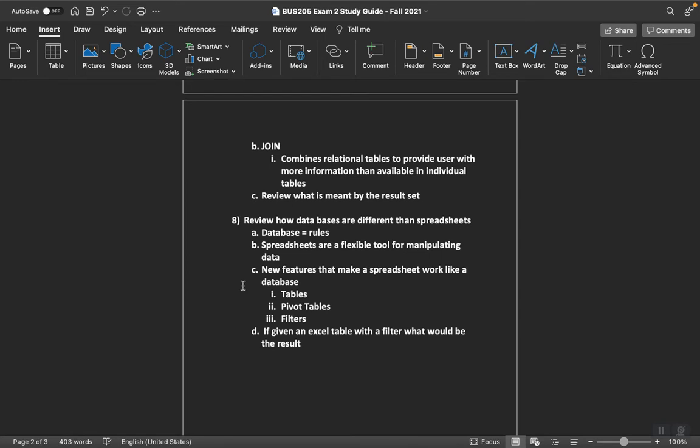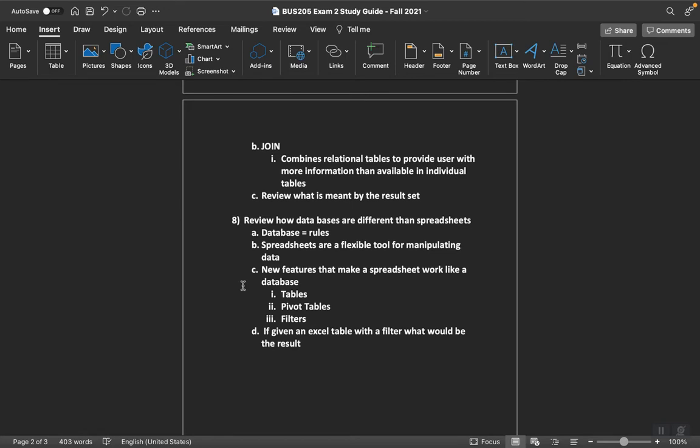Spreadsheets are not based upon the relational theories. One of the things about the relational model, from what we've been looking at, is that they are fairly small databases. When you look at a small database and a spreadsheet, sometimes you just think, well, it's easier to work with a spreadsheet.